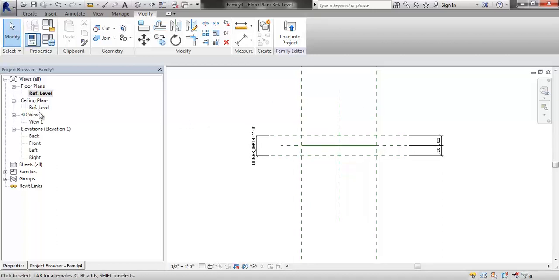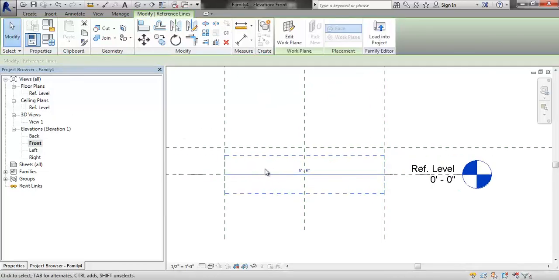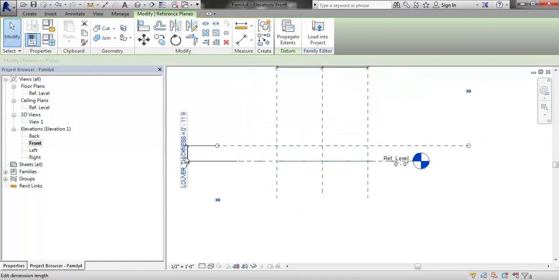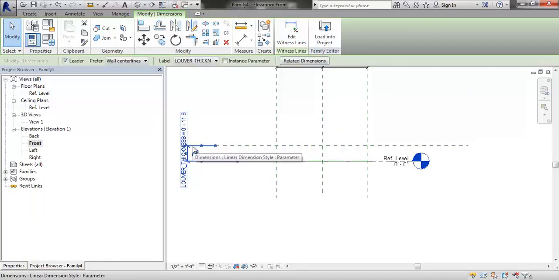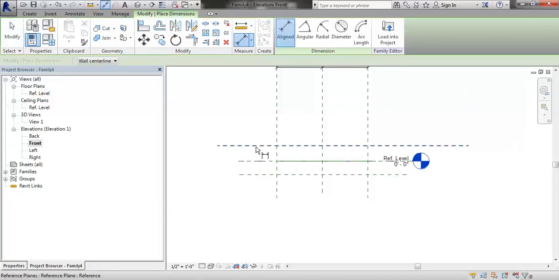Okay? So when I look at this, it's going to get funny because depending on where this is drawn, it's going to load in my profile. My profile was drawn based on center, so this is going to become center. So I'm going to have to host my reference planes to my actual geometry, which is kind of funny. Okay? So I'll go to front, right? So there's front. So you'll see my line is loaded down here, right? So I need to then remove that, and make sure that that is actually centered on every element.